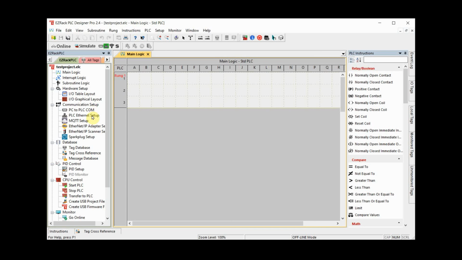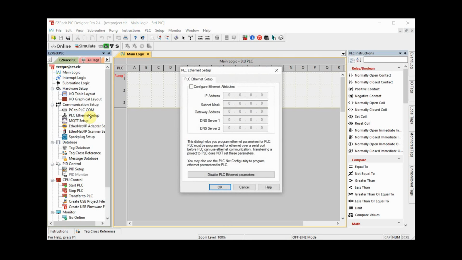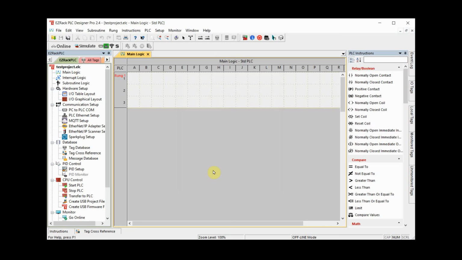If you happen to have one that's out of the box, brand new, what you have to do is connect to the USB and run this Ethernet setup option where you tell it the IP address of the controller itself. Let's see if I can get there. Well, I can't. Once you're running off of Ethernet, you can't change the IP address over Ethernet. So you have to go back to the serial connection to do that.